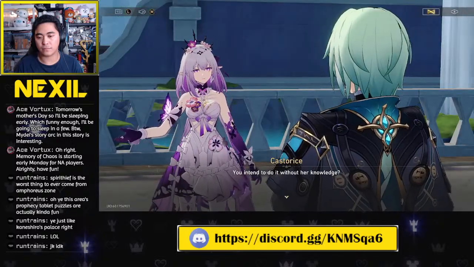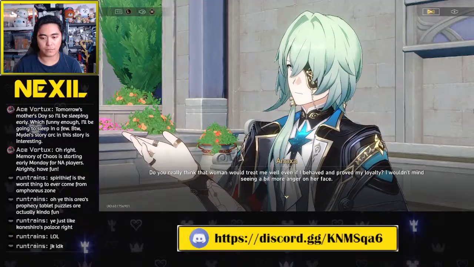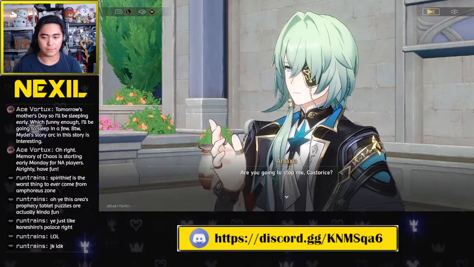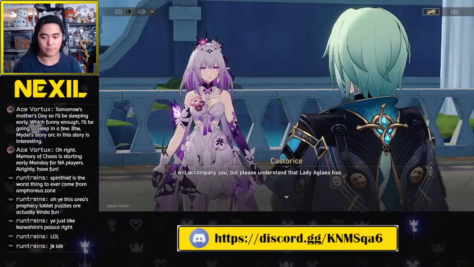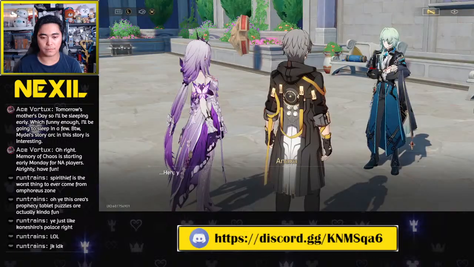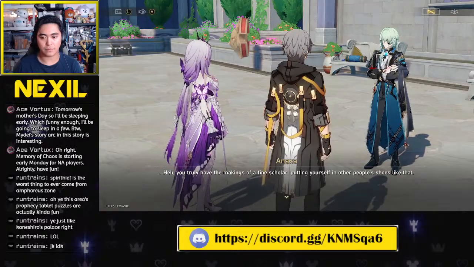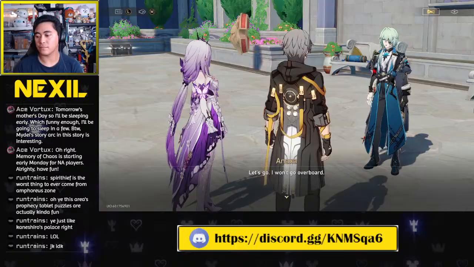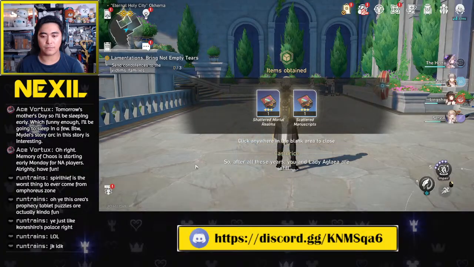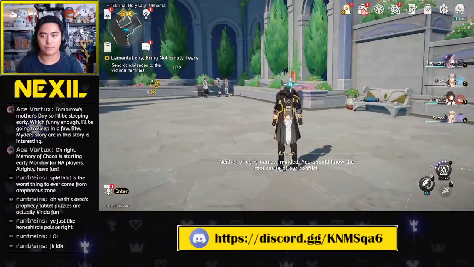You intend to do it without her knowledge? Do you really think that woman would treat me well, even if I behaved and proved my loyalty? I wouldn't mind seeing a bit more anger on her face. Are you going to stop me, Castorus? I will accompany you, but please understand that Lady Aglaya has her own considerations. You truly have the makings of a fine scholar, putting yourself in other people's shoes like that. Let's go. I won't go overboard. So, after all these years, you and Lady Aglaya are still... Neither of us is narrow-minded. You should know the root cause of our conflict.